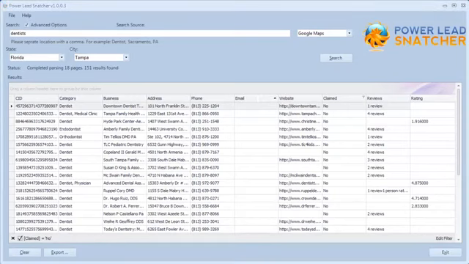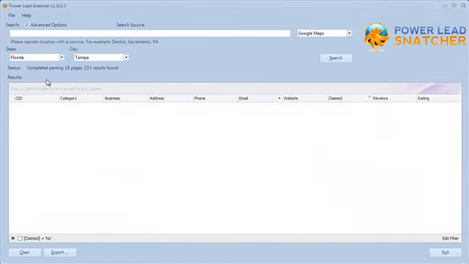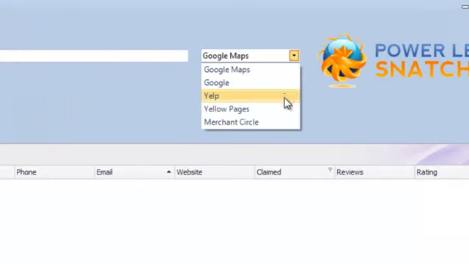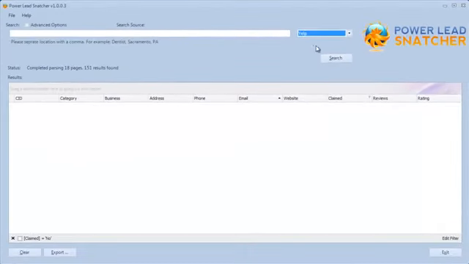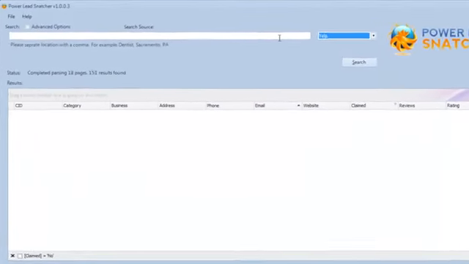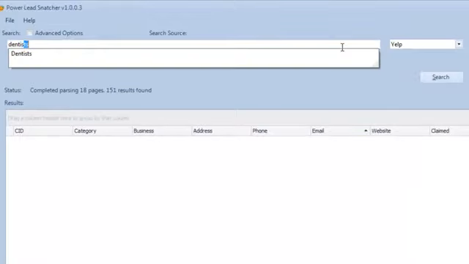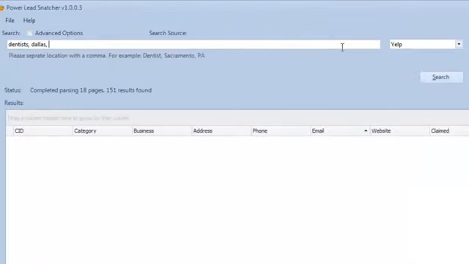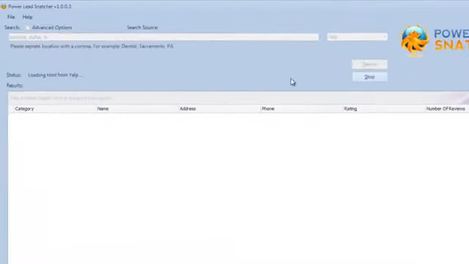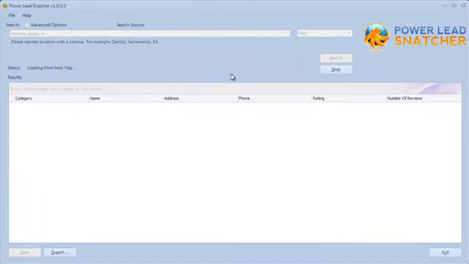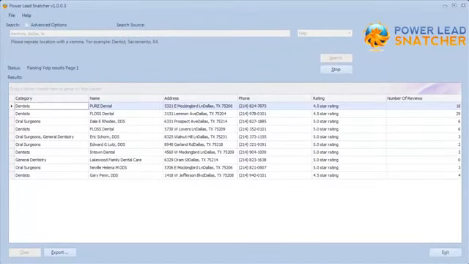Okay, so let's clear everything here and uncheck the advanced options, and let's try out Yelp as a search source. All right, so let's enter dentists, Dallas, Texas, and click search. Let's give it a little bit of time to gather the data. Okay, so I'll stop it right there.